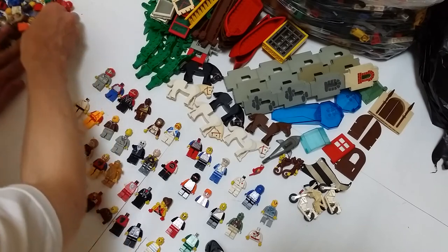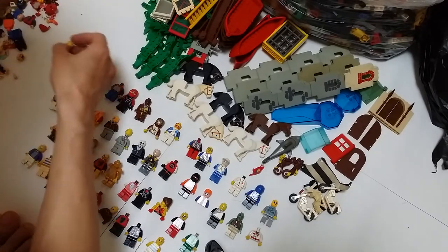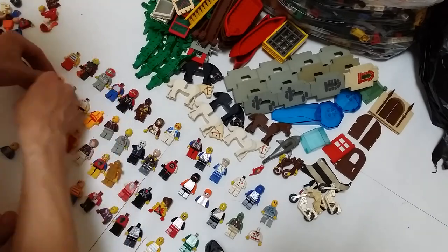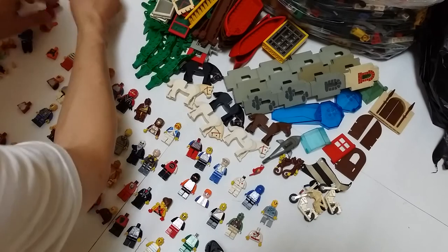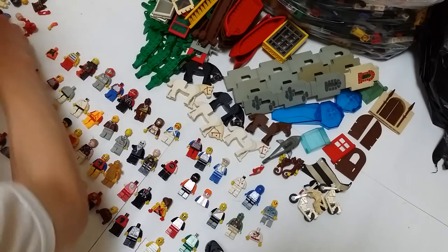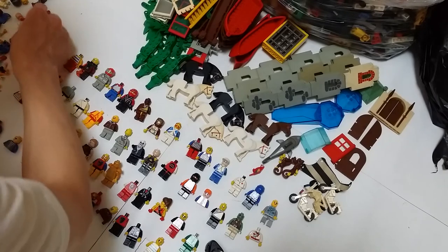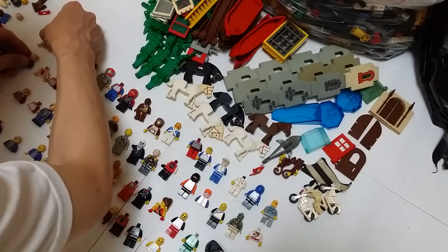Okay, I need some more space on the left hand side. 2, 3, 4. Okay. Space down here.